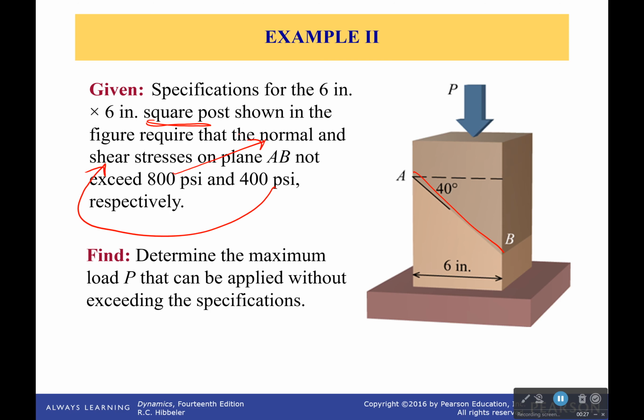Now that makes sense because the maximum shear stress is always half the normal stress, so this should work out pretty well. So determine the maximum load P that can be applied without exceeding the specifications. Now we have several equations here, using the shear stress equations as a function of angle are going to be very helpful for this. Remember, we're solving for P. We don't know what P is.